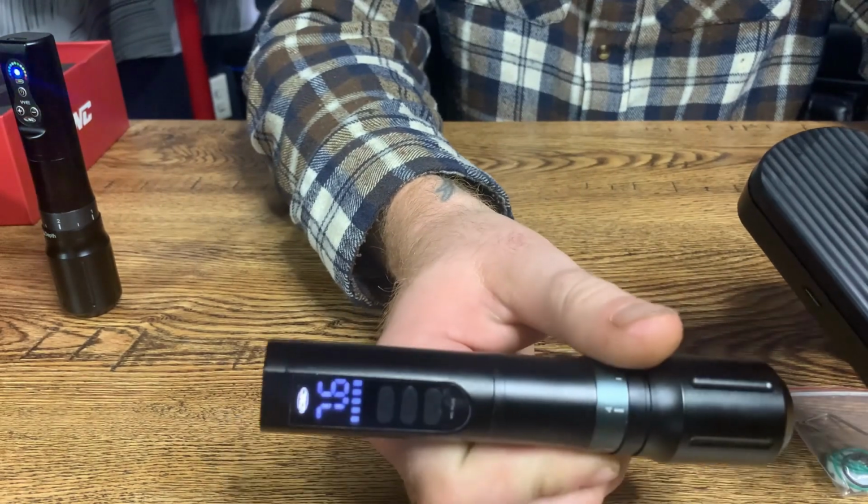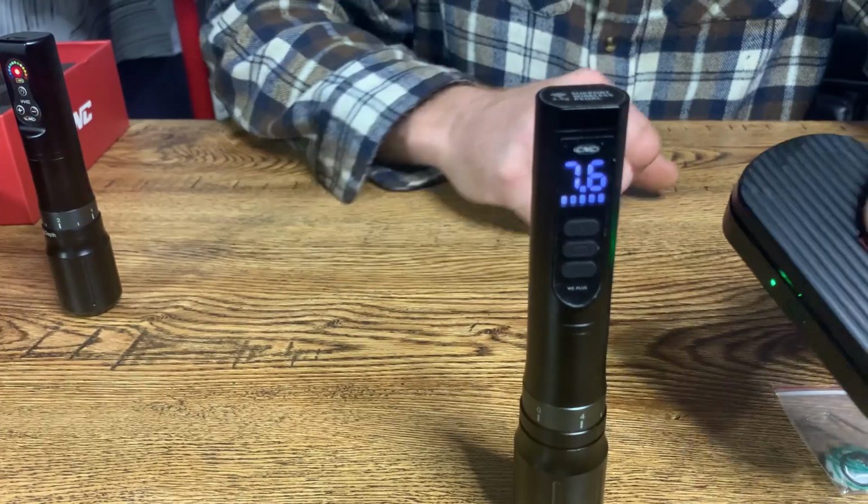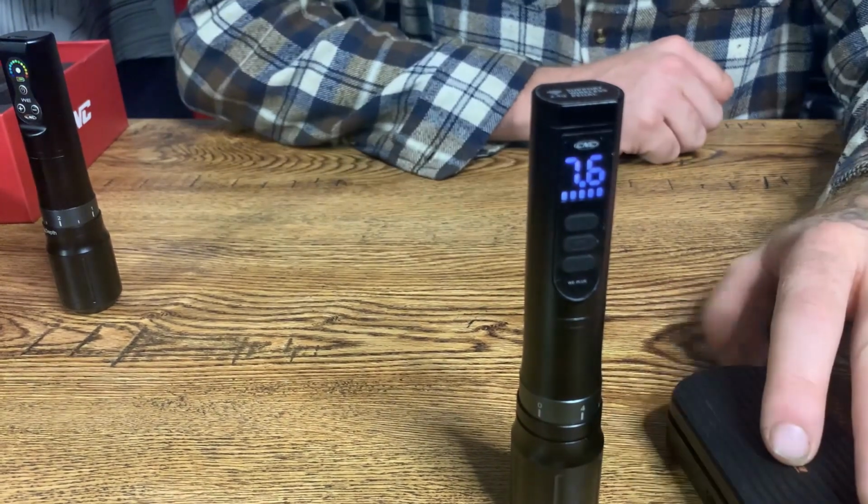All right, so if you're curious, let me show you how this works. So here's the machine. You're going to go tattoo. Are you ready? I hope that you can hear that. That is what is so nice about this.